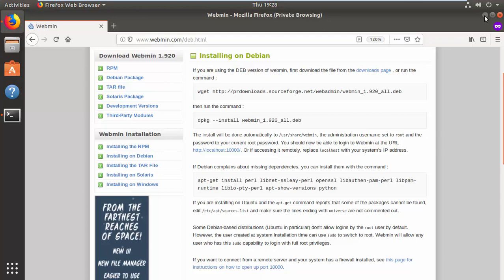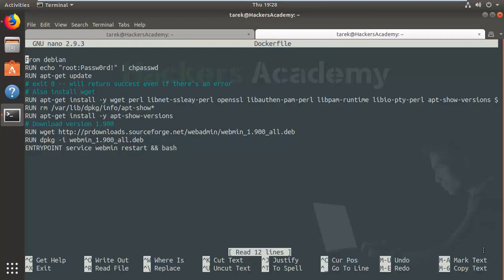So I'm going to be taking these commands, changing them a little bit, and I'm going to be explaining what I'm changing and why. And then once I'm done, I'm going to have a Dockerfile finished, based on which I can create my image. And the finished product of the Dockerfile is going to look like this. Let's walk through this instruction by instruction.